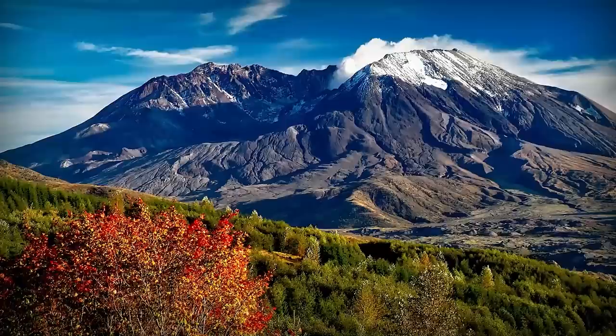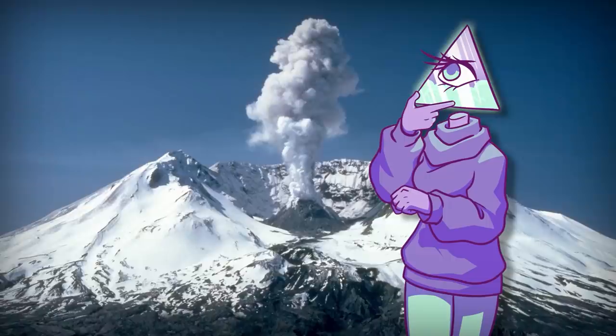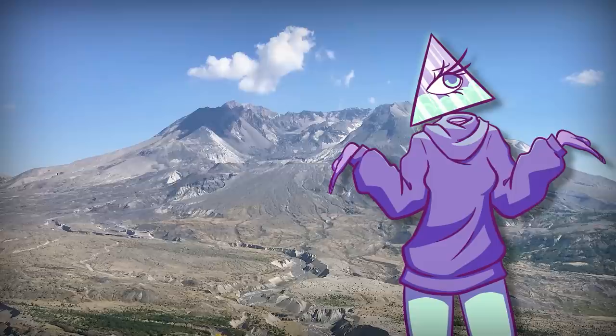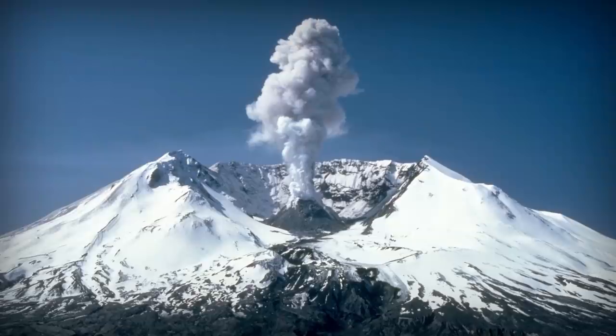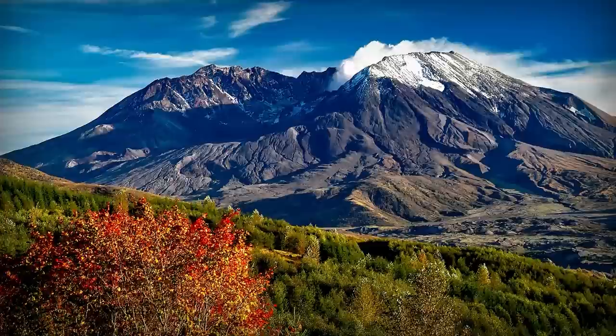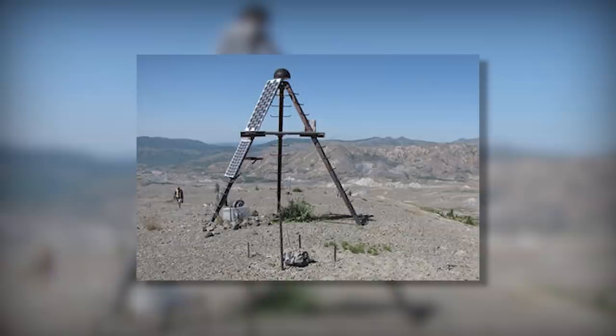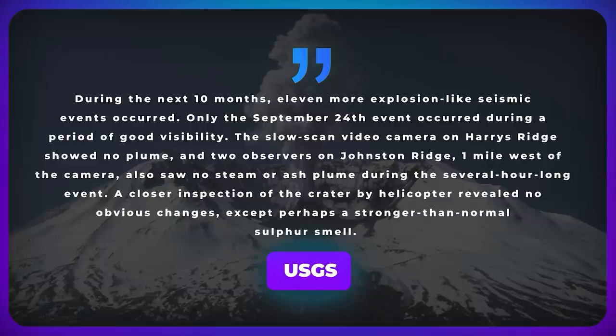Hopefully, the knowledge we have about eruptions like this can prevent further tragedy at Mount St. Helens in the future. But do we even need to be concerned? Is it likely there will be another eruption at Mount St. Helens anytime soon? In December 1989, geologists working in the crater discovered two thin layers of ash separated by fresh snow — evidence that at least two small explosions had occurred recently. The explosions hadn't been seen or heard, but there was some minor deformation of the dome. Then in 1990, a three-hour explosion-like signal was recorded, and residents of central Washington began reporting light dustings of ash on their cars. This had been a surprise to scientists, leading to a new seismic alarm system.